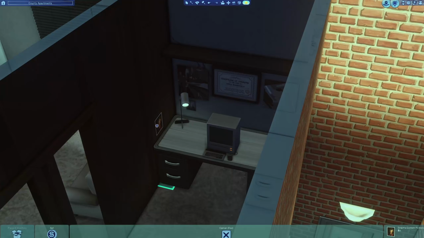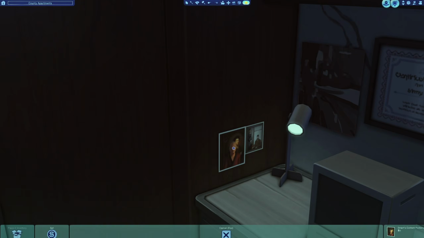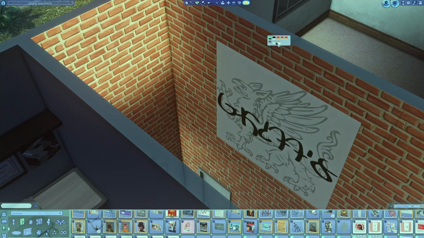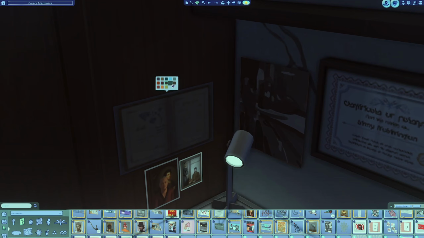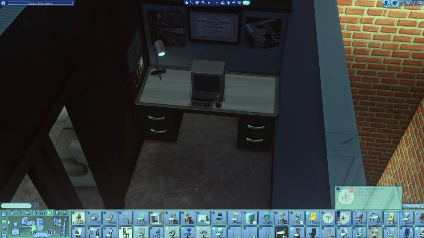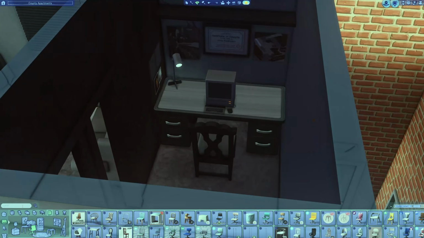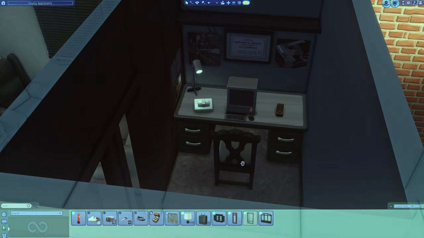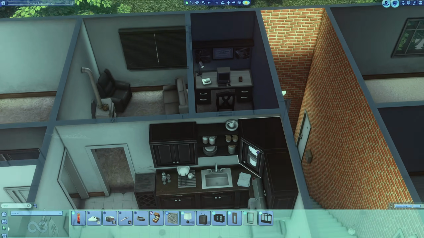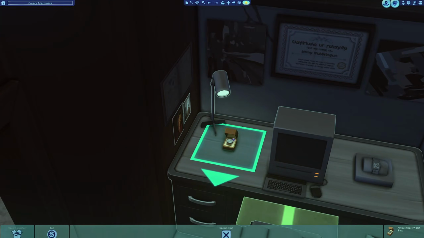And here I am putting pictures of his past life. I thought that was like his family or something. And I just want his office to feel really lived in. But I really like the pictures that I added that felt like they came from a past life and sort of alluded to his experiences as an old vampire.